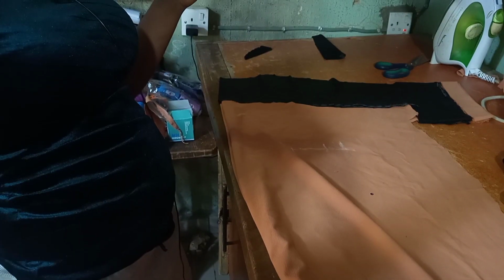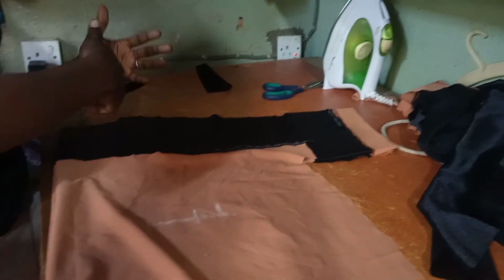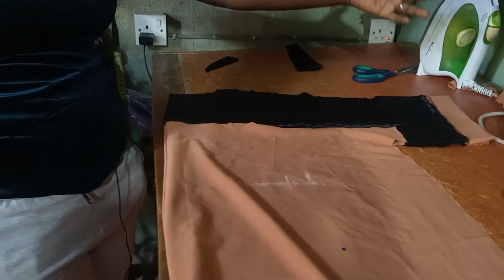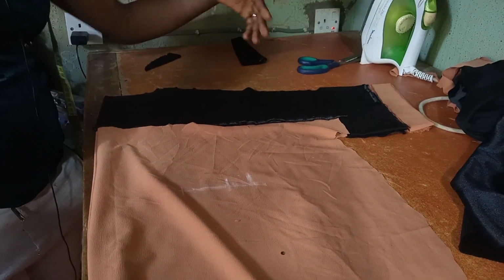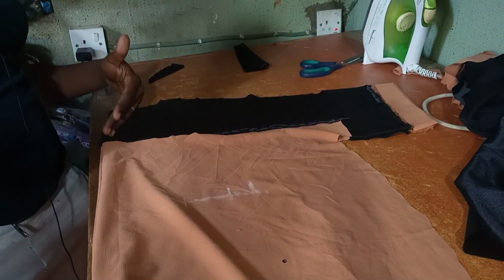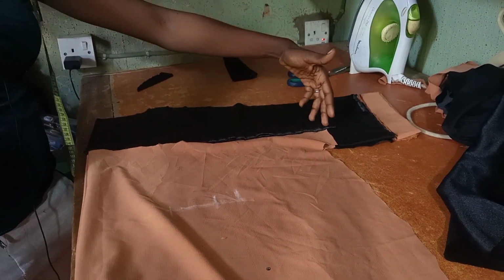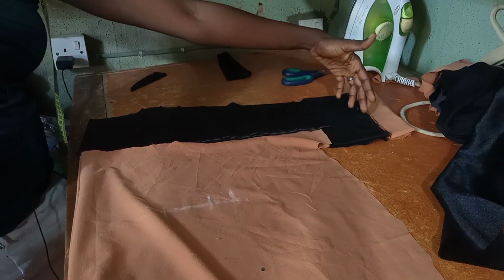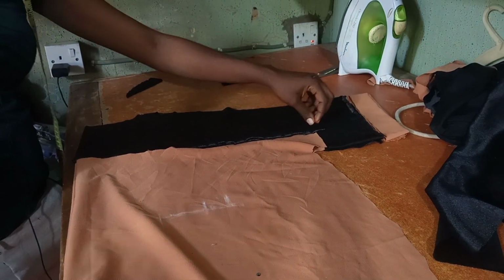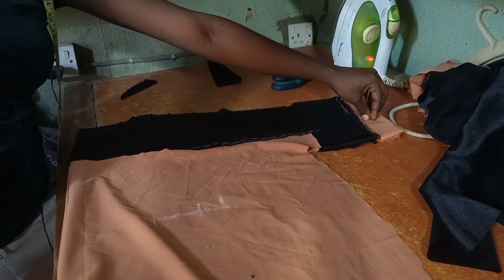Let me cut that 12 inches. As you can see, this is what I mean by the 4 inches band I'm going to join. This is the 1.5. I said my shoulder to back to sleeve is 22 inches because of the material that I'm using that is small. So what I'm trying to explain now is that I use the back to sleeve of 18 here first, then I attach a 4 inches band. I'm attaching a 4 inches band because I'm still going to join half here. It will become 3 here. So 1.5 is what I use here.